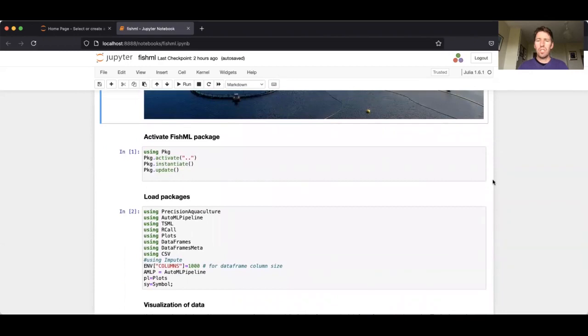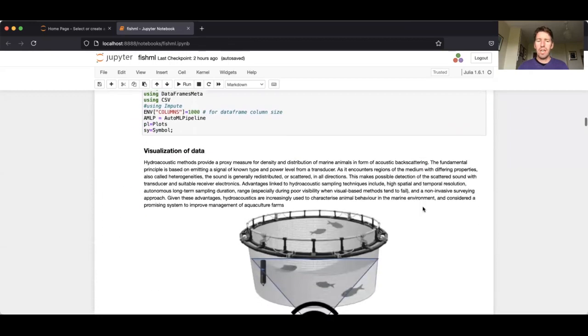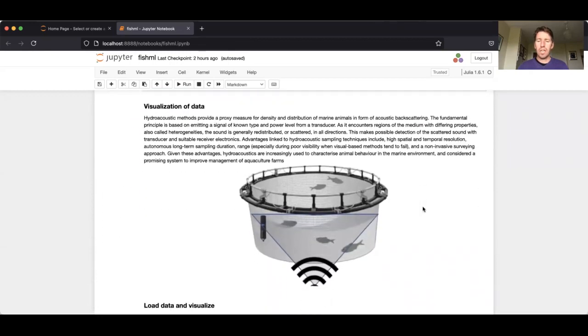We used TSML, a Julia package for time series analysis, to pre-process, curate, and interrogate the data and combine it into a form amenable for machine learning. And we also used RCall to connect directly with R and the various statistical functionality there. So this gives an overview of the cage itself, consisting of a hydroacoustic sensor at the bottom of the cage looking up that samples the distribution of individual fish within a cage.